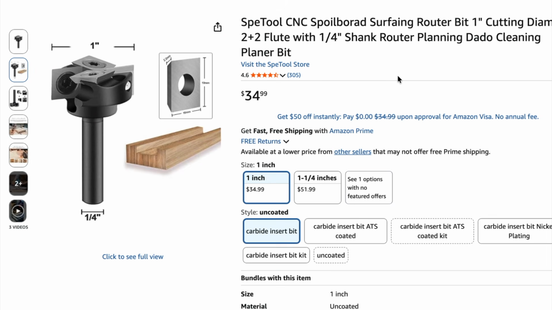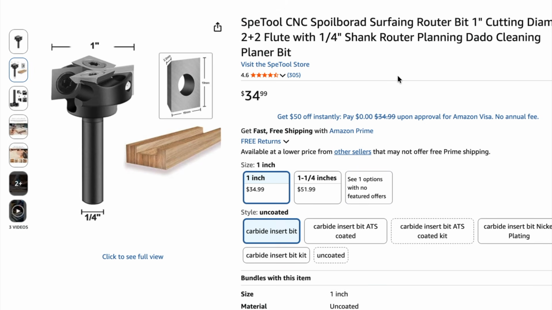Please do not put a 4-inch Facemill in your machine. You're going to knock the spindle out immediately. That's why this one, just for discussion, we're going to go with a 1-inch Facemill. This is bigger than any tool you can put in the spindle. It is only for cleaning up surfaces or flattening out stock. You are not going to rough with this. You're not going to take a 50,000ths depth of cut.